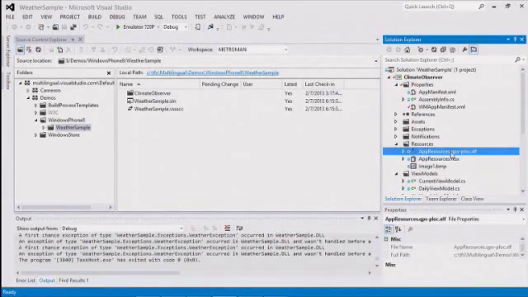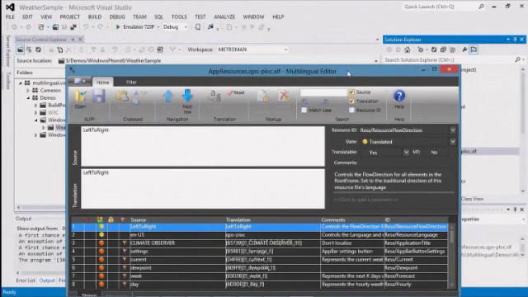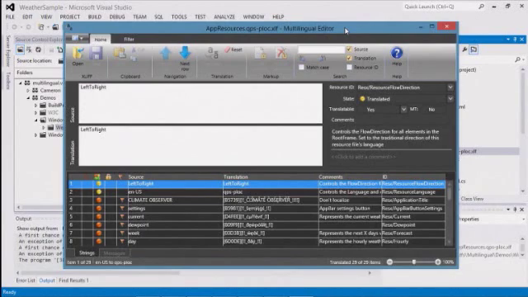So let's go into our pseudo file. We'll pop up our editor. This is a standalone editor that allows you to work with people who aren't in Visual Studio. So if you have a friend who speaks pseudo, well, in this case it'd be Italian, you could send them your xlib file, which I'll demonstrate in a minute. They can use this free editor, which is the same install point, but it won't install any of the Visual Studio components if they don't have it installed, or if they choose not to through a custom install. They can edit this file and send it back to you.